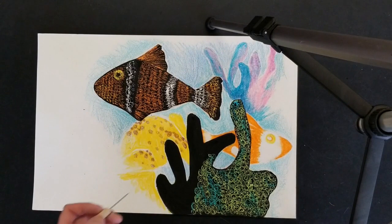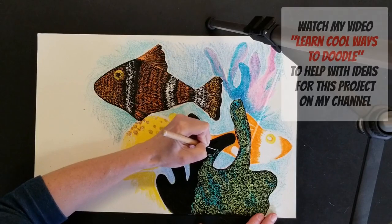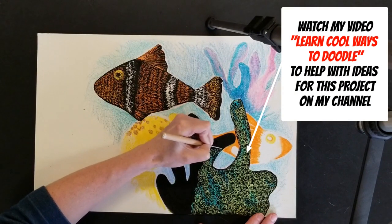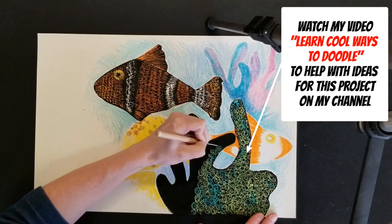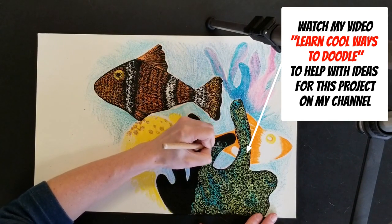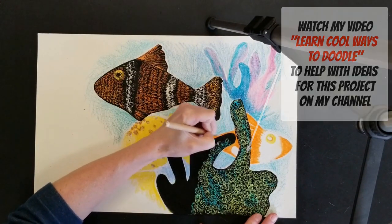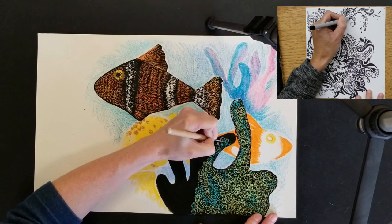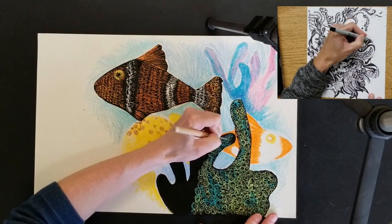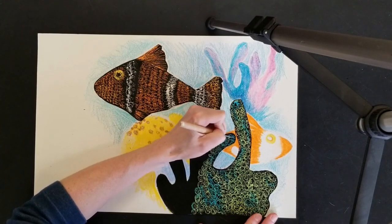So the patterning is one of the most important things about this type of work. It's just as important as the subject matter. So you're going to want to play around with some types of pattern. Think about what types of pattern you can do. Think about little doodly things, dots, dashes, shapes, lines.